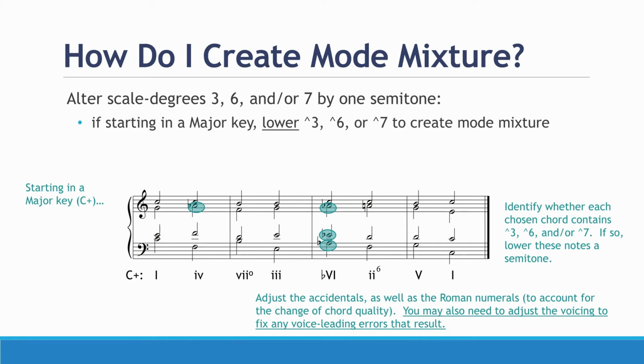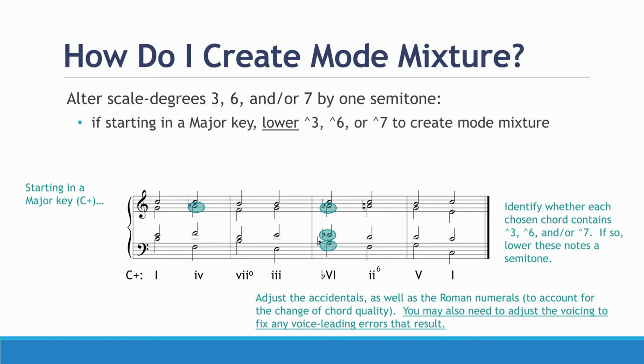For example, our 4 chord started as a major chord in C major, but when we added our A flat to it, it became a minor chord because we're changing our major third interval into a minor third. We need to show that in our Roman numerals, so we need to write this now as lowercase 4. Similarly, our 6th chord started out as a minor chord in the original key, but after we add the A flat and the E flat, it now becomes a major quality chord. So we write the Roman numerals uppercase to reflect this change. You're also going to put a flat beside the Roman numeral to show that you've altered the root of the chord.